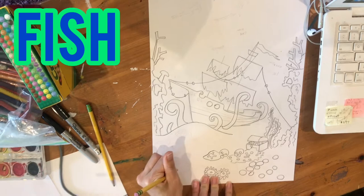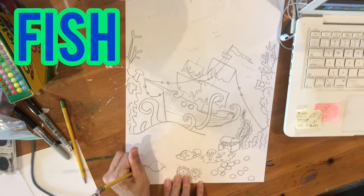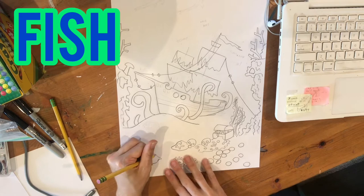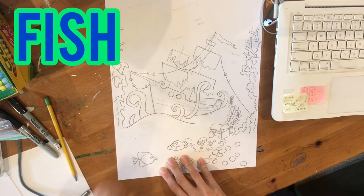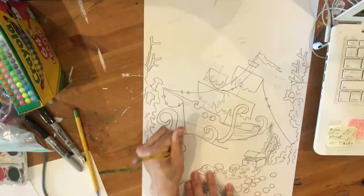For fish, I recommend starting with a round circle, then creating a little beak protruding, and a little tail sticking out the end, fanning out like that. For the fins, have one coming up across the top and another one on the bottom. Add an eye and little lines. Another type of coral is just a circle with a bunch of little circles inside of it.